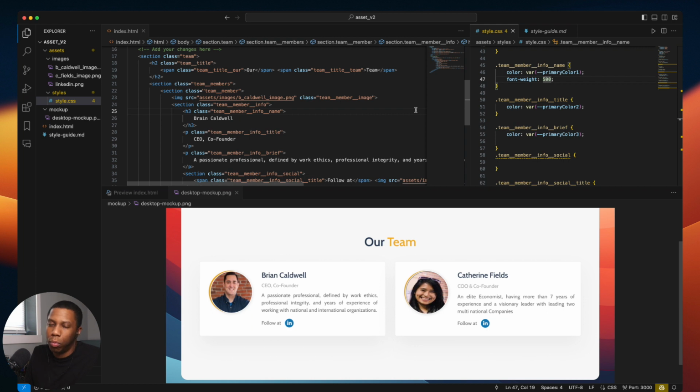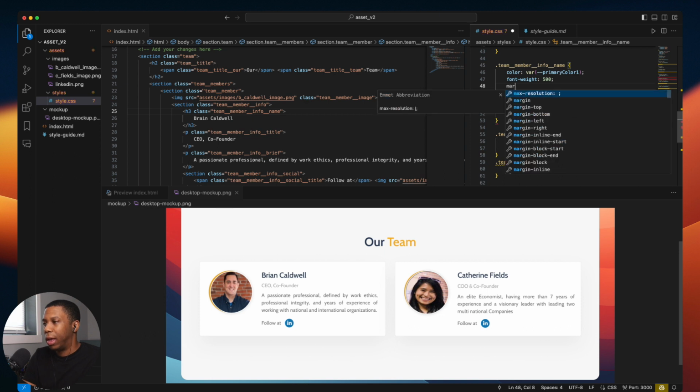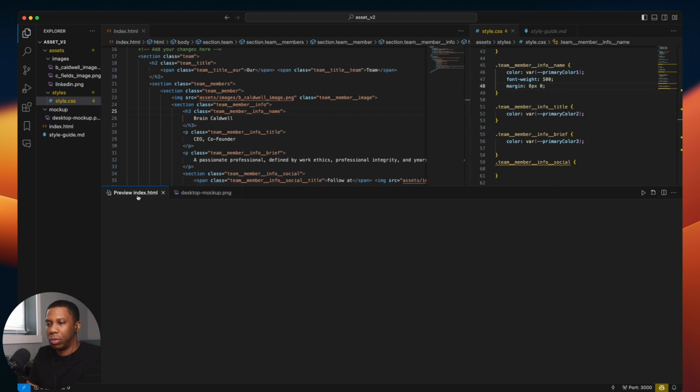So that's more appropriate for this demonstration. And so to do that, we can go through each one and add margin 8, 0 for that.